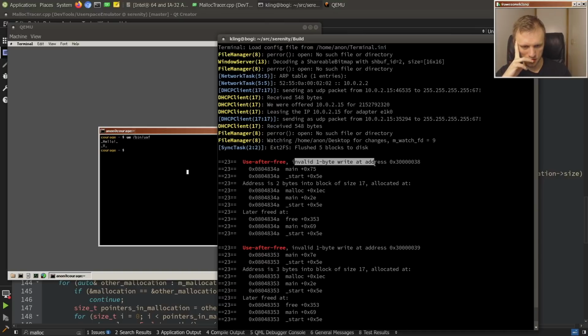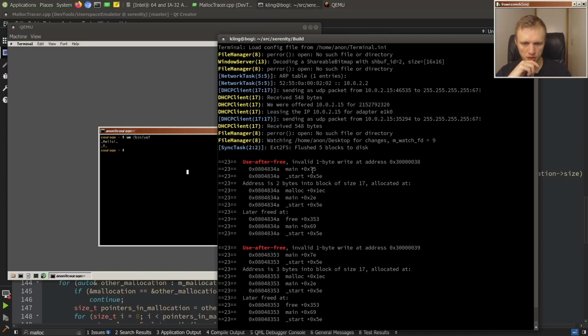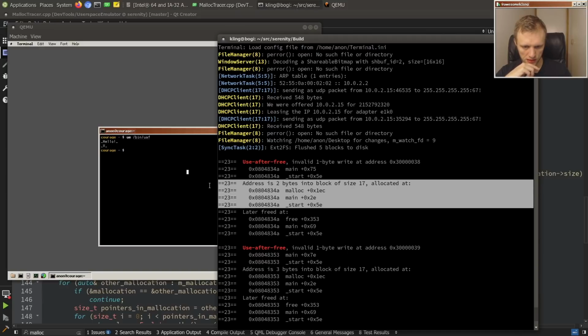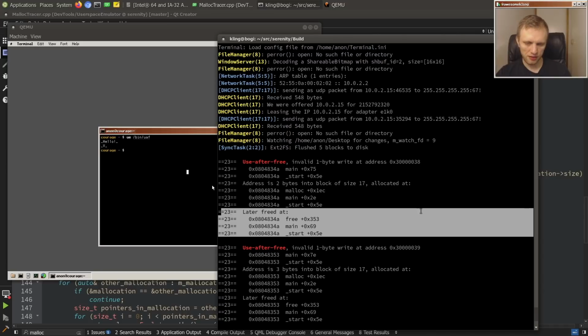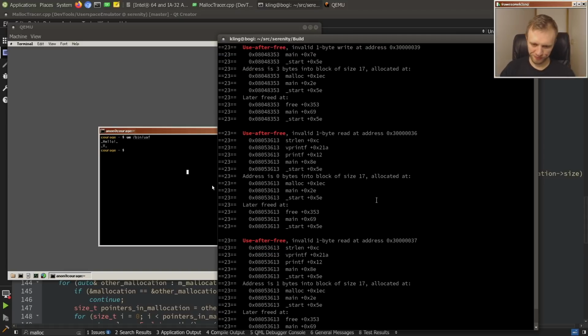So we can see it as a 1 byte write at this address. This is where we are right now, use after free, right? This is our current location. It's 2 bytes into a block of size, blah, blah, blah, allocated here, and then freed here. This is awesome.